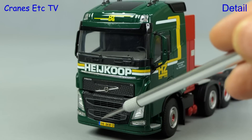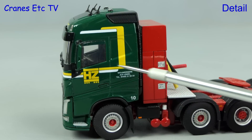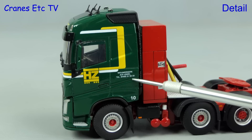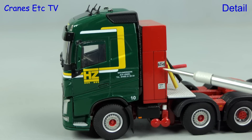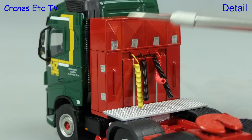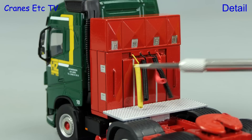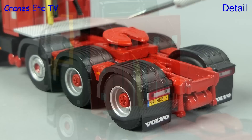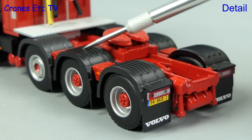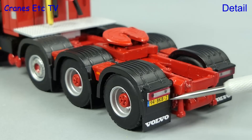The lights look realistic, as does the number plate. There are more nice detailed graphics on the side of the cab, which also seem to include a fleet number. The wheels have got coloured hubs and detailed graphics on the box behind. The big box is plastic but it looks very good, with the usual coiled lines and a textured surface. The wheel arches are plastic like on a real truck, and the mud flaps have Volvo printed on them.